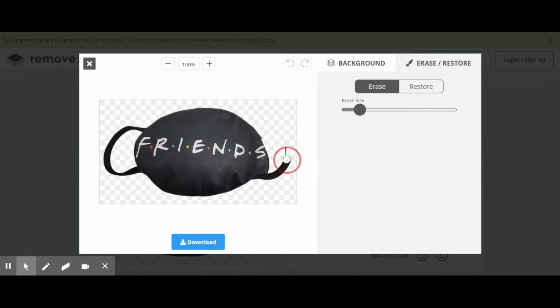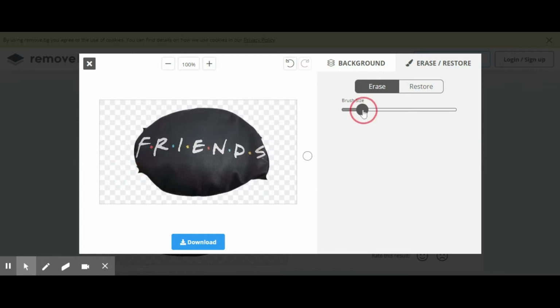And we're just going to erase the handle as neatly as possible. Once we've erased the handles, we're going to save our image by downloading it.